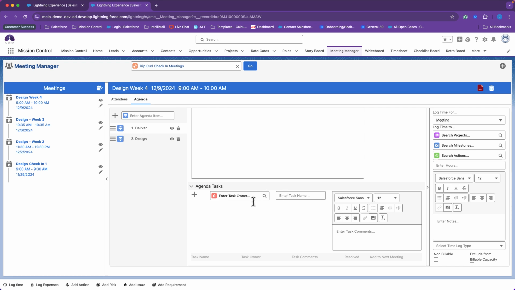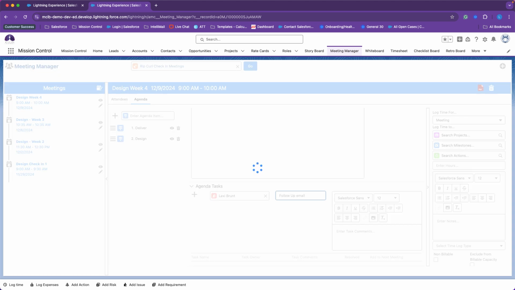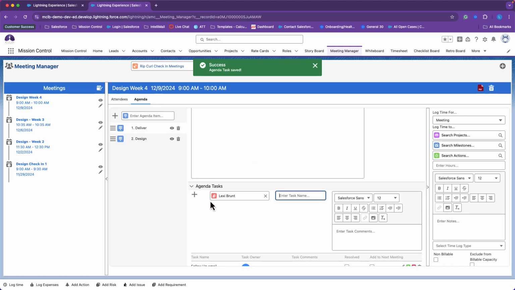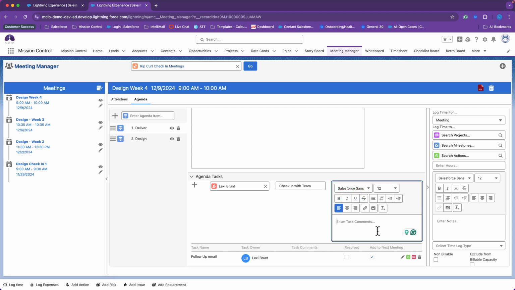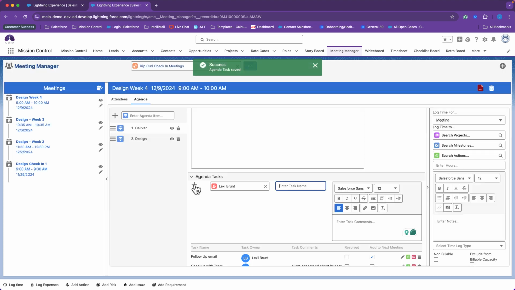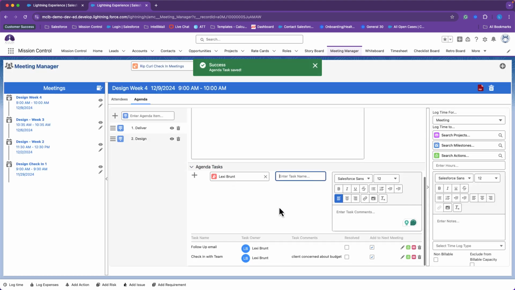So to create your agenda task, you'll enter in your task owner. Now, if there are multiple tasks that need to be created, once you select a resource and enter in the name, that name will remain there so that you can create further tasks for that user. You say my task is here, and I can also create another task. You can also choose to add additional notes. And again, once you click out of that, you'll want to hit the plus sign or hit enter, and that will create your agenda task.